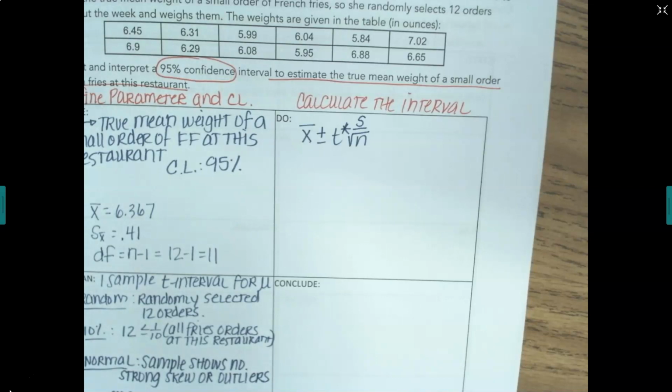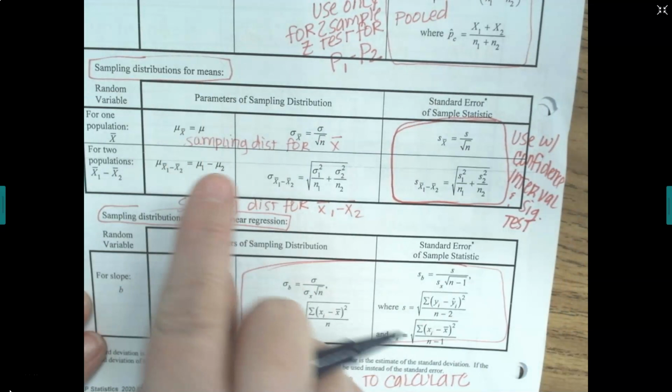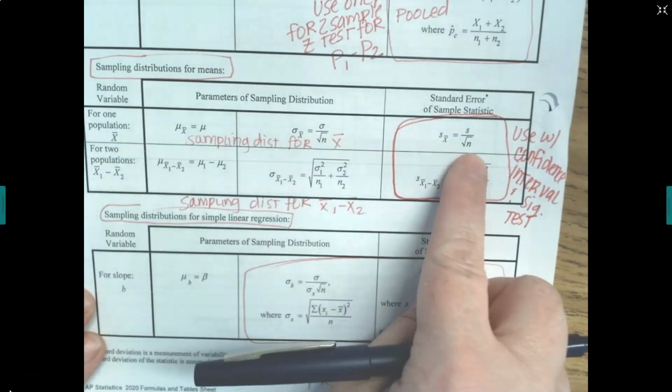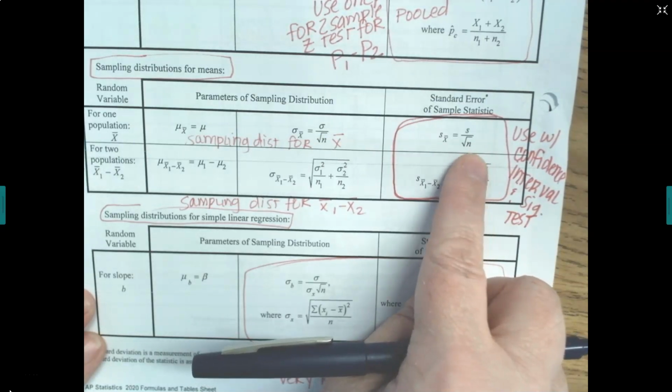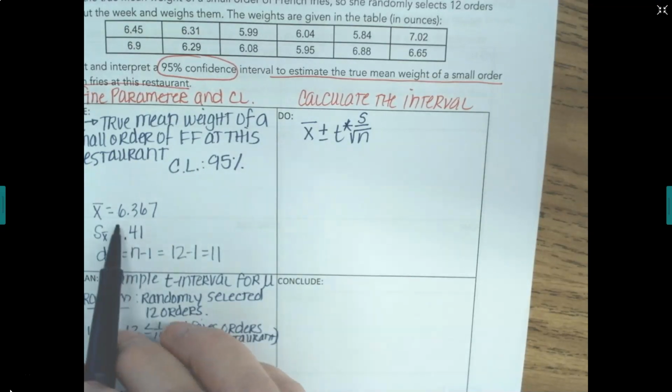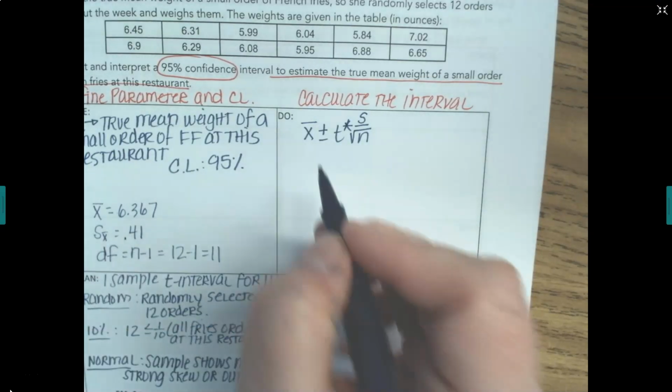Okay, and so what we're going to want to do is we're going to want to plug this in. So this was one sample t-interval. So looking on our formula sheet, we're under means, a one sample t-interval. We don't have the population standard deviation, so this is what we're using over here for our standard deviation, okay, to help with the margin of error. So just so you know where the formulas came from. Now, our t star will come off of our table B, so we're going to have to look at that also.